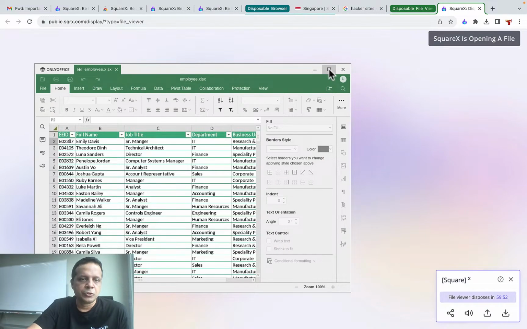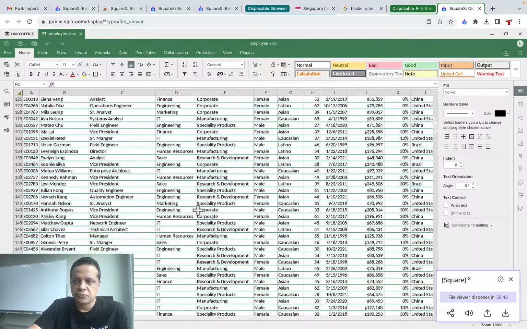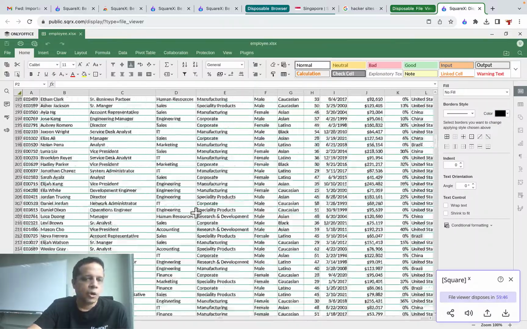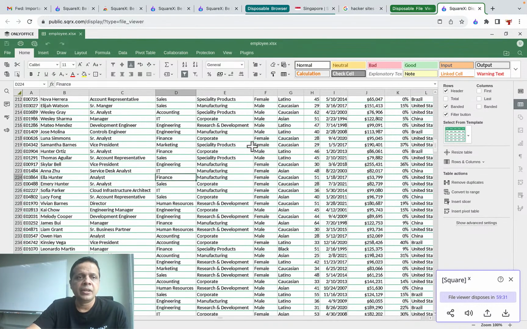Now, we are using open source tools like OnlyOffice, etc., which pretty much is fully compatible with Office documents and whatnot, and hence your experience is almost identical to what you would have gotten had you opened that locally using Microsoft Excel or any of the other proprietary tools.